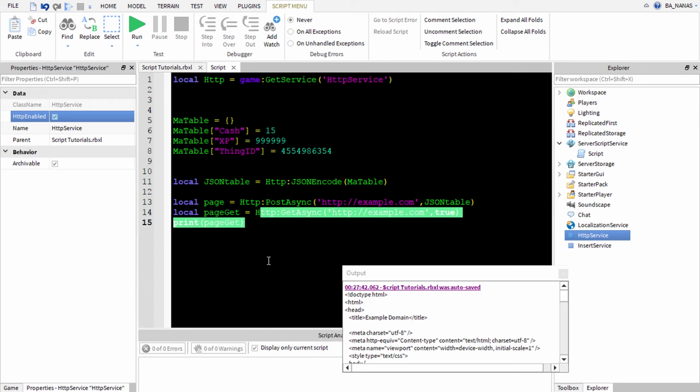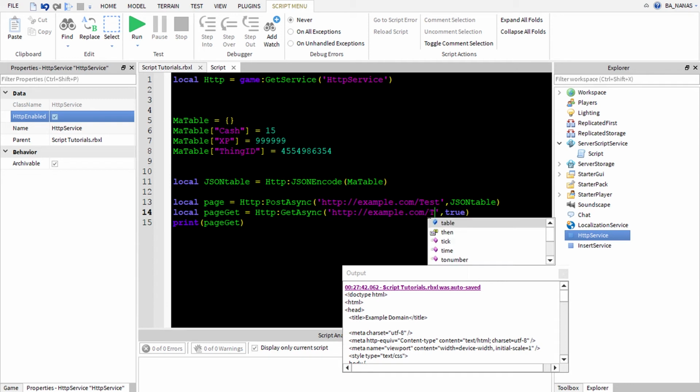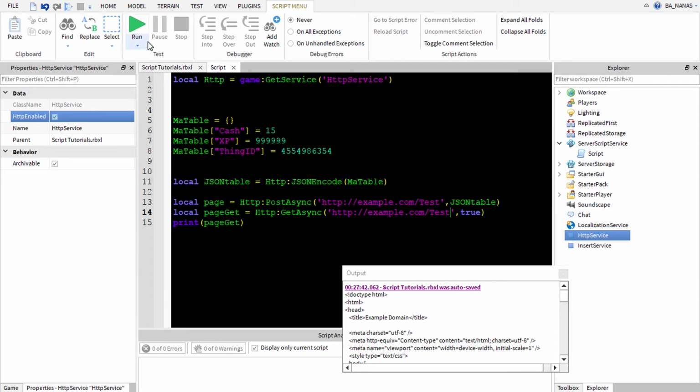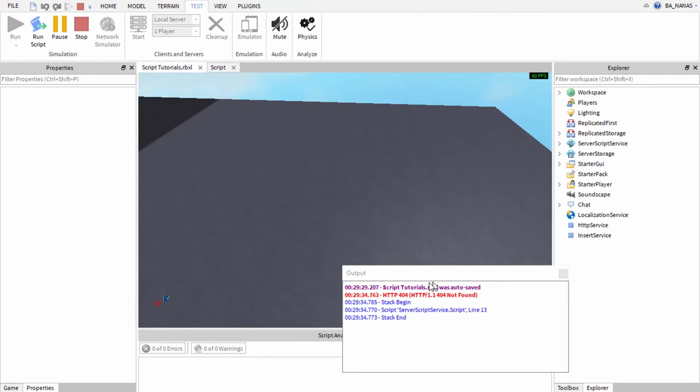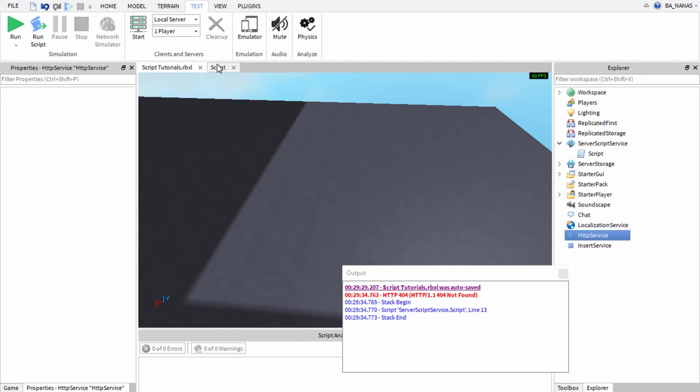So yeah, I could say that was pretty much it, but there is another function called JSON decode, you know. Although I think I can also just try to do this like that, and it probably won't work, but I'll try anyways. Yeah, as you can see, error 4, page not found.